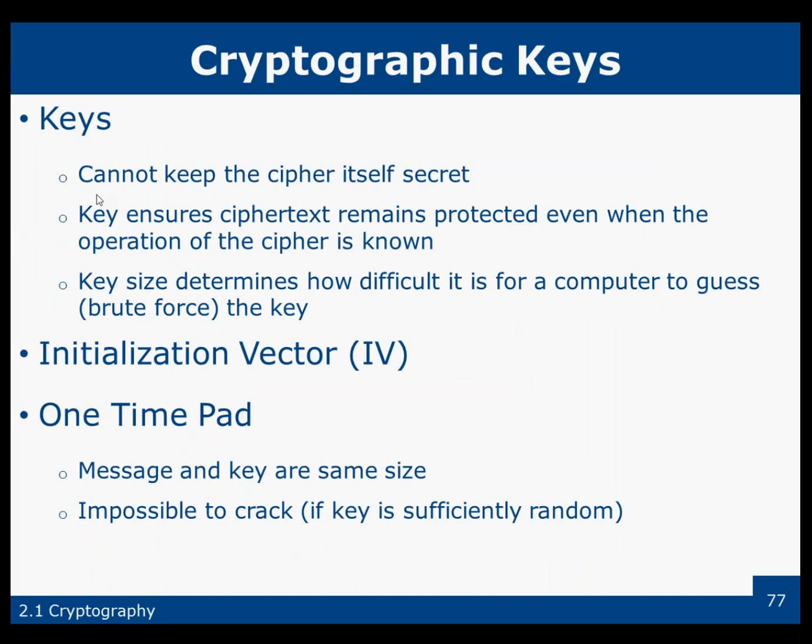Cryptographic keys, and what I said earlier, you can't keep the cipher itself, the process, completely secret. So the key ensures that the cipher is protected, the cipher being the encrypted information, even when the operation of the cipher is known. The key size really affects how long it takes to crack these things, how difficult it is for the computer to guess the key using brute force.